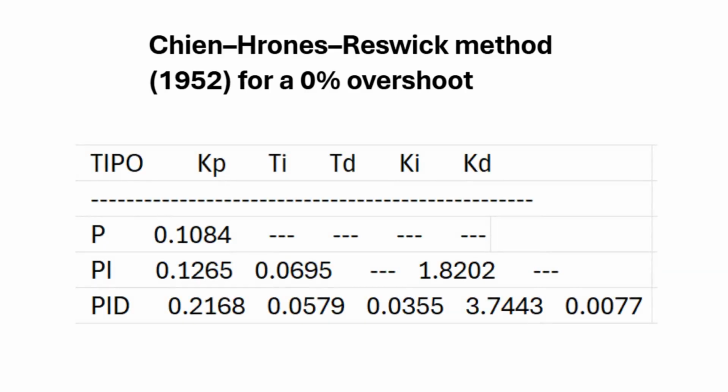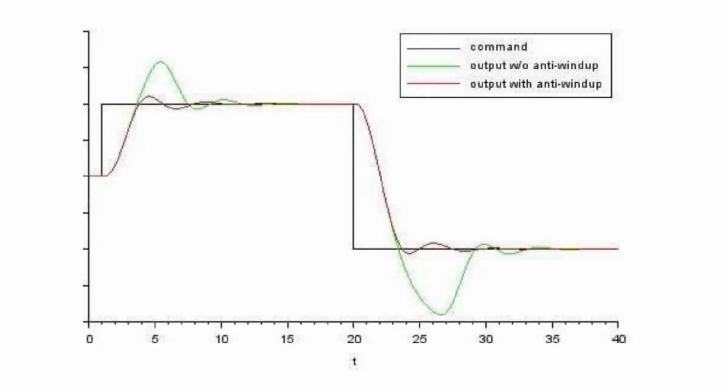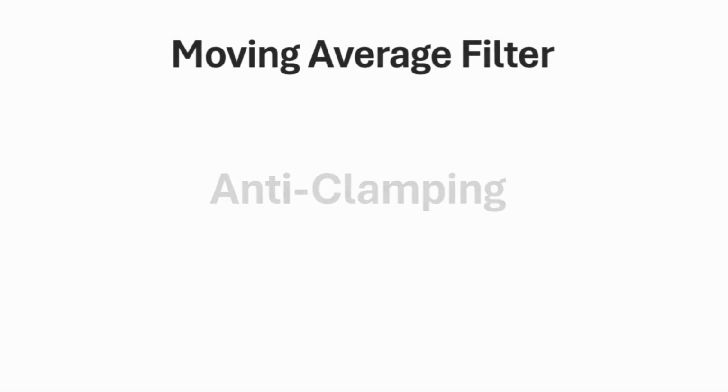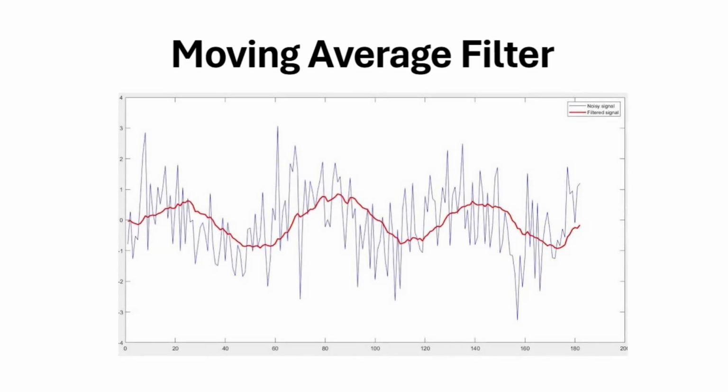Once the PID parameters were obtained, an anti-windup mechanism was incorporated to improve controller behavior under actuator saturation. For this purpose, an integral clamping strategy was implemented, which limits the integral action when the control signal reaches the saturation bounds. This approach prevents excessive accumulation in the integral term and contributes to maintaining stable controller performance within the actuator operating limits. Additionally, a moving window filter was incorporated to reduce noise in the measured signal.